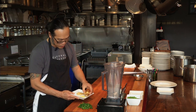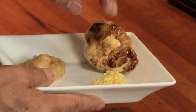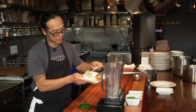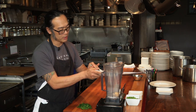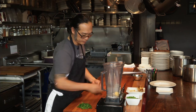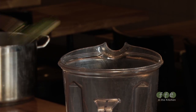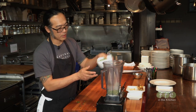Now I have some roasted garlic that I just put in some aluminum foil with some oil, roasted in the oven for a couple hours, and this is what I have here, some puree. I'm going to add that garlic puree. I have some lemon zest here that we're going to add. I have my chopped herbs here. And then I have some peas that I'm going to add.